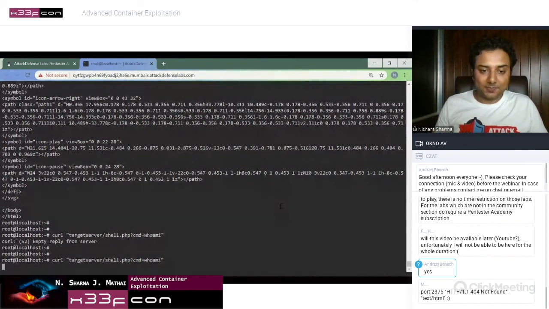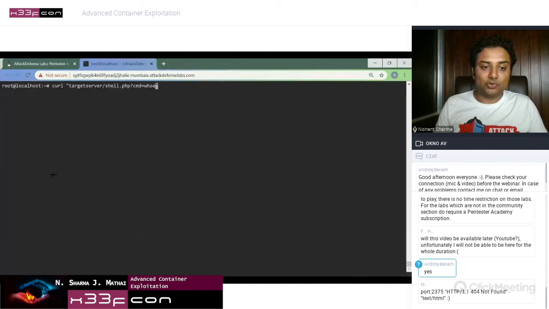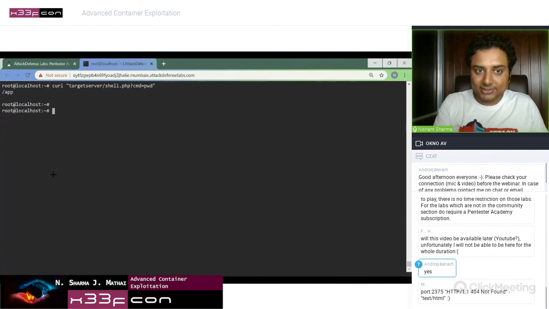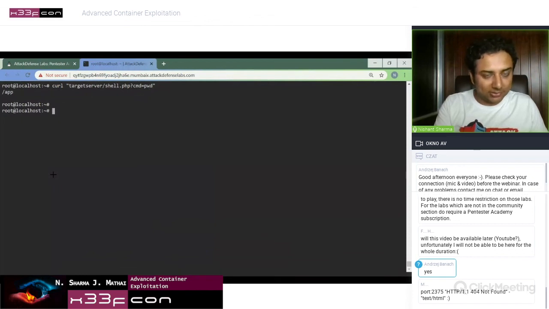But after some time, when you try again, you will get a response for the command that you are sending. So what I'm doing here, I'm defining that same host, because the host is not changing, the port is not changing, nothing is changing. The only thing is, now we have added a shell.php. That's the web shell that we have added. And as I mentioned before, we will pass the commands using this cmd variable. And when we do that, it is executing it on that machine or that container, and then it is sending the result back to us.